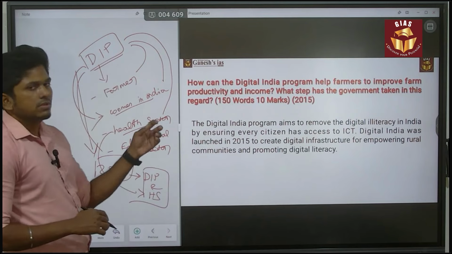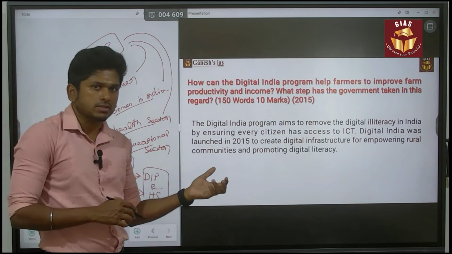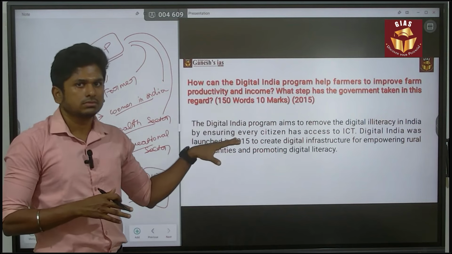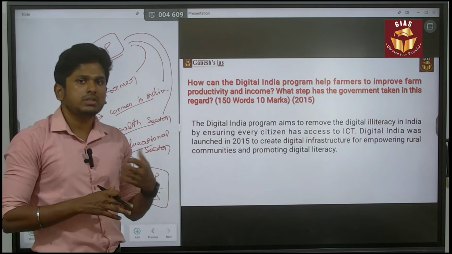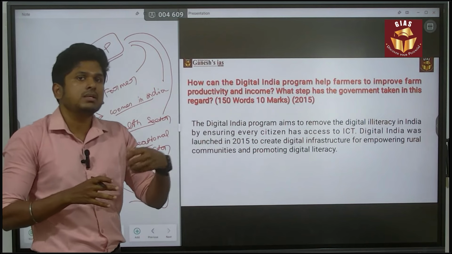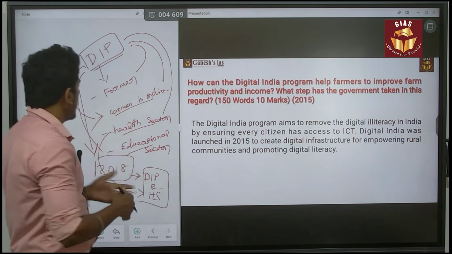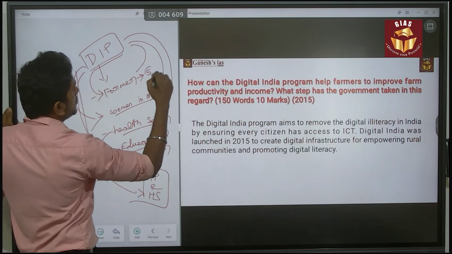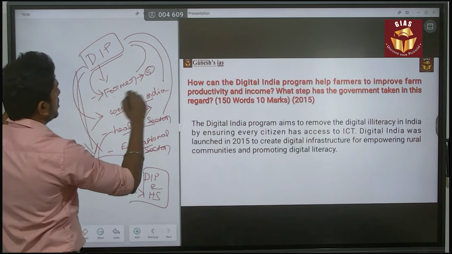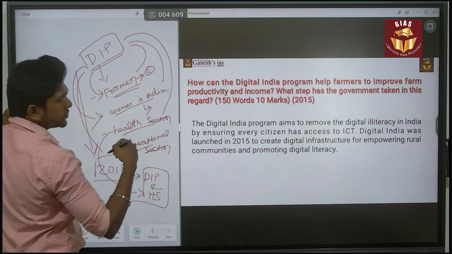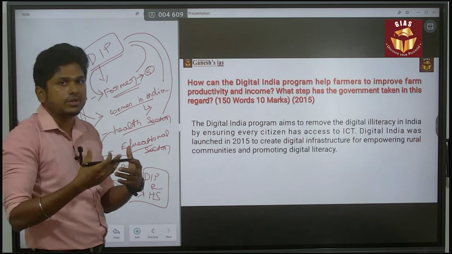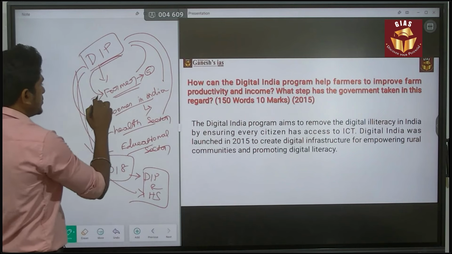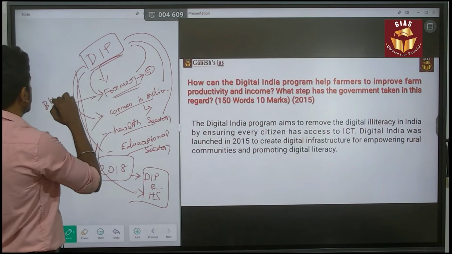So when you learn previous year questions, you have to think in that manner, because the Digital India program is still on. You have to think of various possibilities where they could ask the question, and prepare in that manner. You have to prepare with five points. When it comes to farmers, what apps they introduced, what infrastructure they developed for rural development based on this Digital India program, and any subsidiary schemes related to that, for example the BharatNet program.